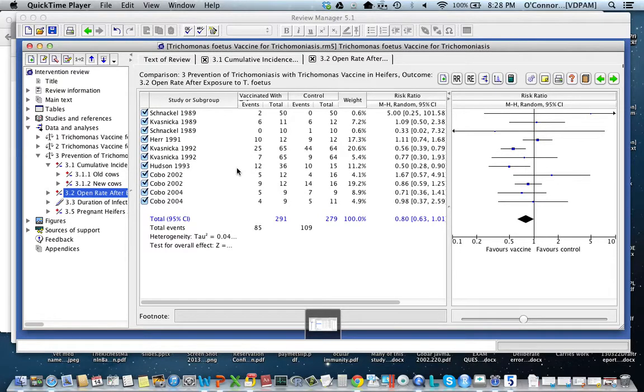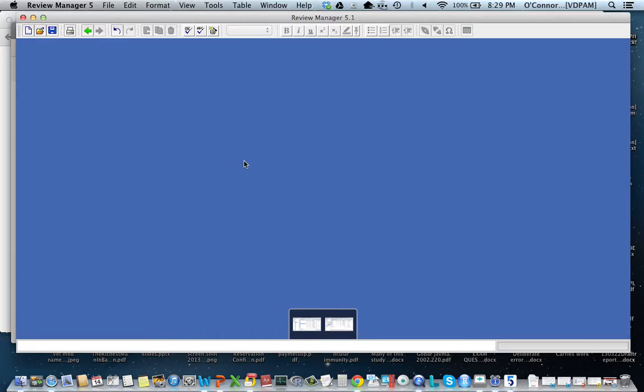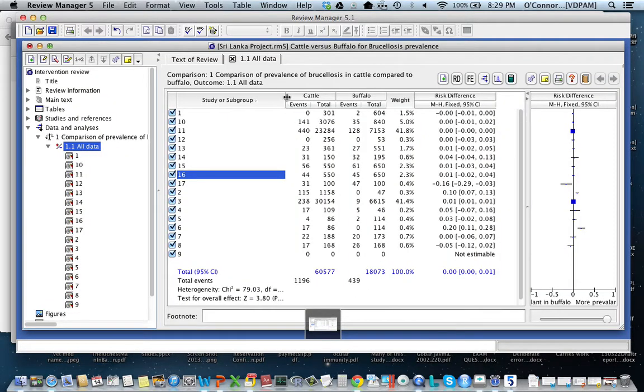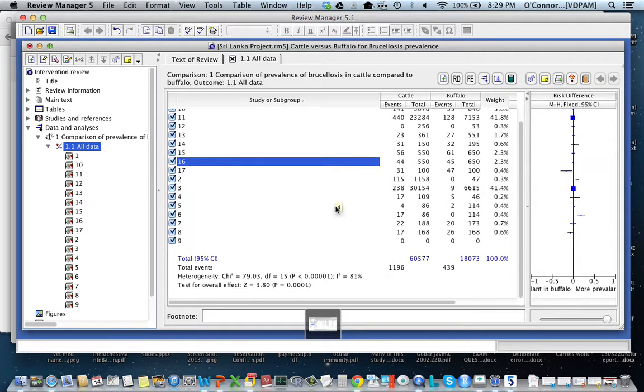In the previous session, we talked about using statistical approaches to assessing heterogeneity. So we had an example where there was evidence of a great deal of heterogeneity. This is the example we had using some of the data from the Brucellosis project. And recall that we had these measures of heterogeneity. So there's a chi-squared test here. We're going to compare this chi-squared test statistic with 15 degrees of freedom, and we obtain a p-value for that.